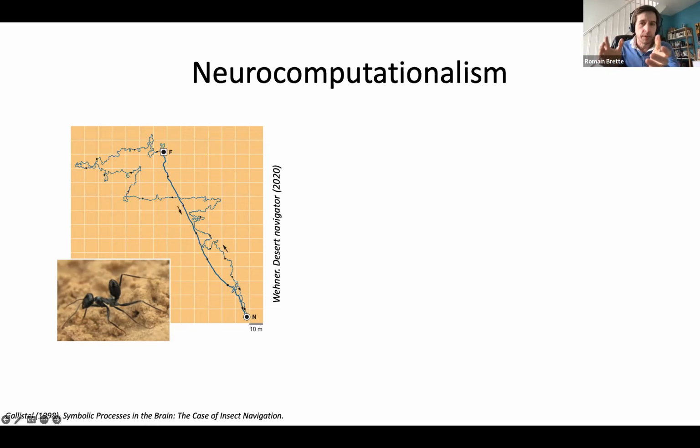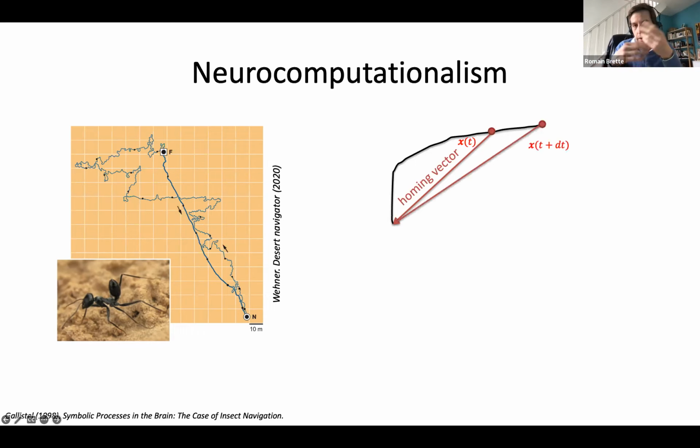Let's say that the ant finds some food at some time t, and then it returns to its nest in a straight line, along a vector which I'll call the homing vector, x. Now, suppose that it found food not at this time, but at a later time, and then comes back to the nest. The homing vector would be another vector, but these two vectors are related in a very simple way by the displacement of the ant. That's the velocity vector times the time interval.